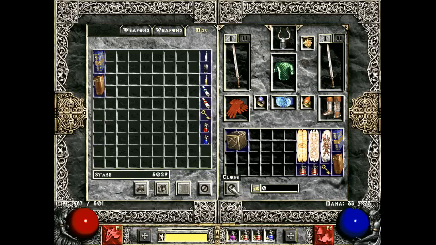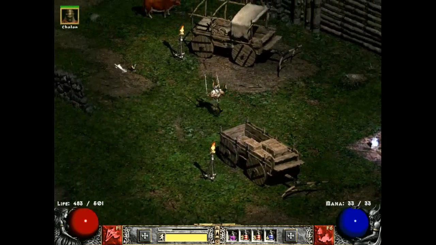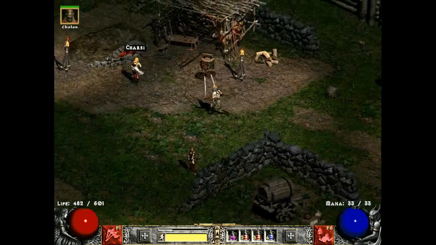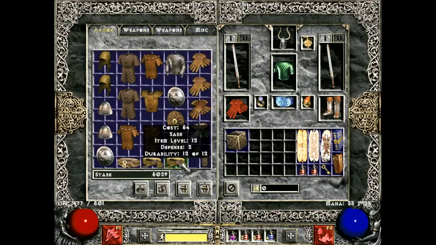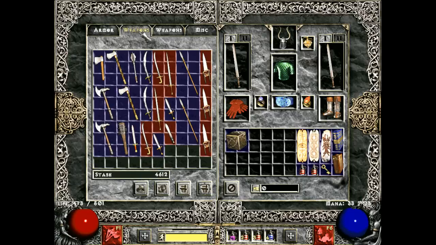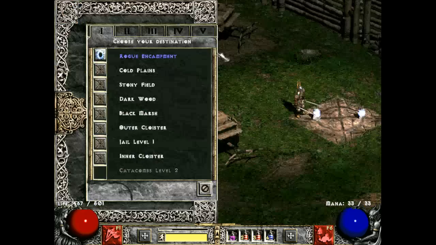Belt, go to Charsi, get the cheapest possible belt we can. And Chris Dagger, I think we can get in Act 2. Well, let's say that's a belt, I think. Those other things are sashes. Chris daggers, I think you get those in Act 2.